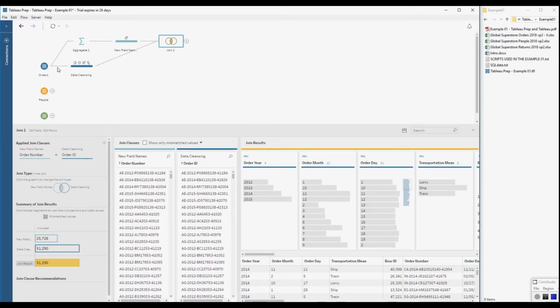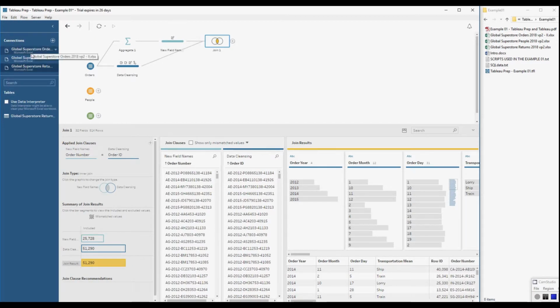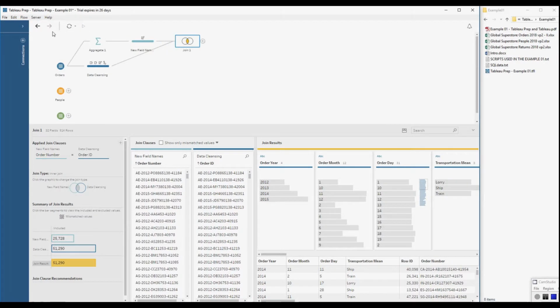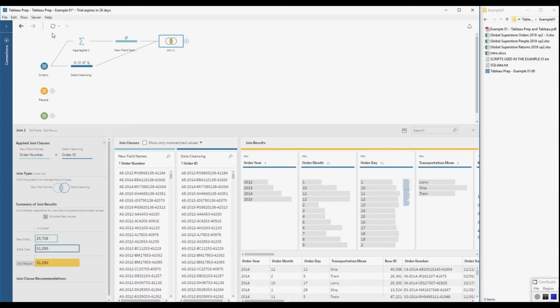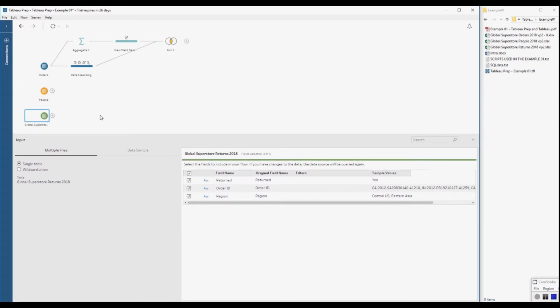Now we have all of our data sources here. We have orders, we have customers, here we call them people, and we have the return orders. We can see the return data here.